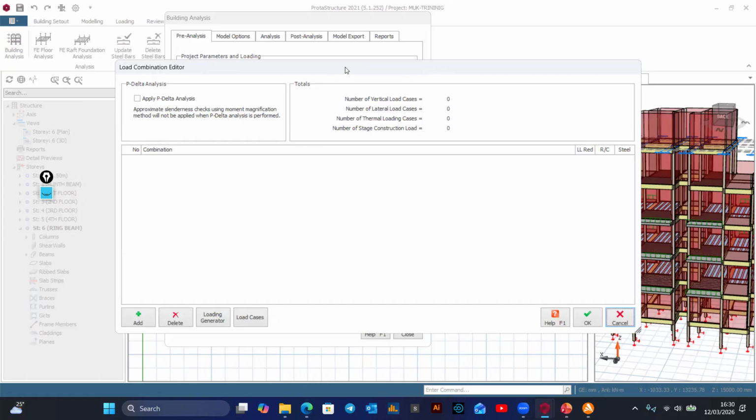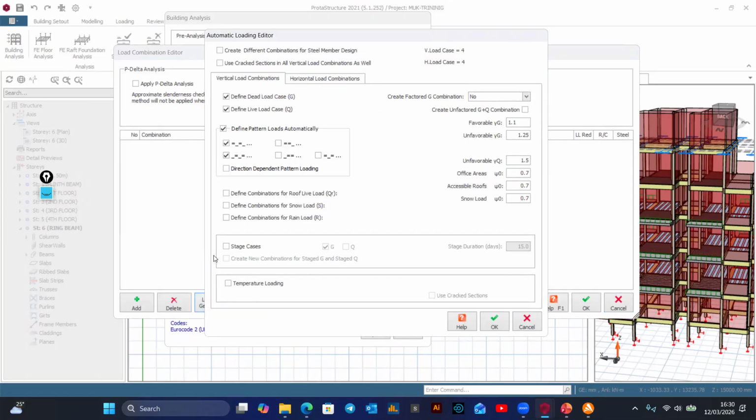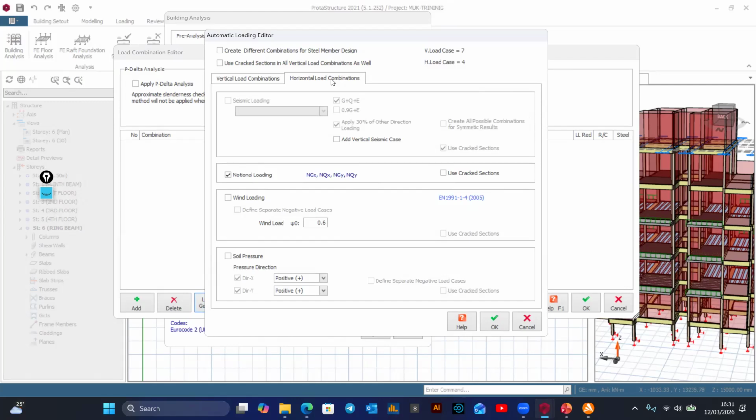So we need to first create load combinations. We click on loading generator. Then in the loading generator, you tick all these three boxes, this, and that. Then you click on horizontal load combinations. You mark to include wind loading.